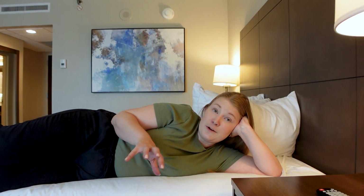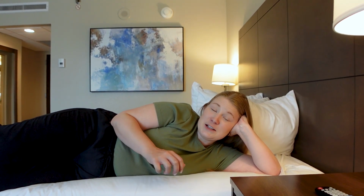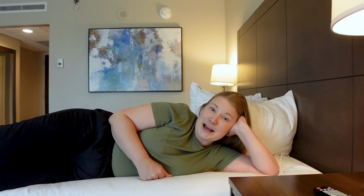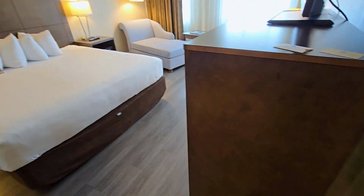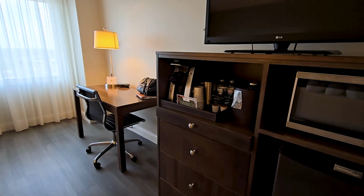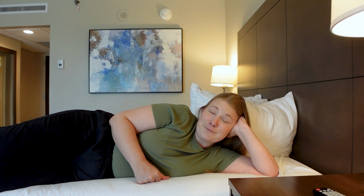I personally love the hard flooring in here. If you've been on this channel for a while, you know that it's always going to get top praises from me. This hotel is very welcoming to pets, and so that's really nice to see because it's obviously way easier to clean up after pets if you have a hard floor. Everything appears clean and in pretty good condition. I wouldn't say that this is a luxury place to stay by any means. The front desk staff was helpful but unfriendly is probably how I would say. I think they did an okay job explaining everything.